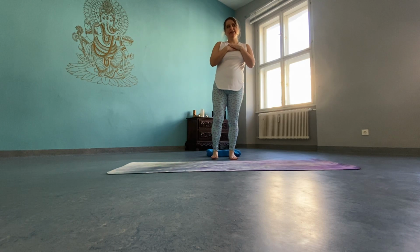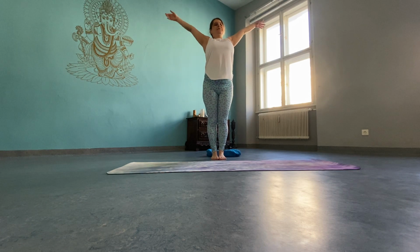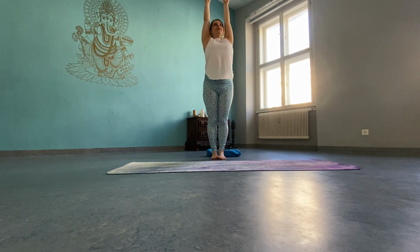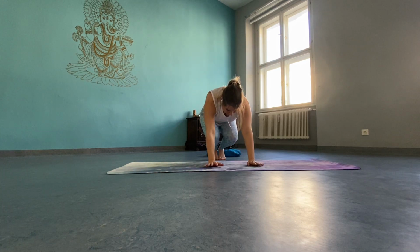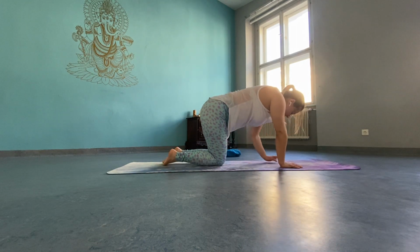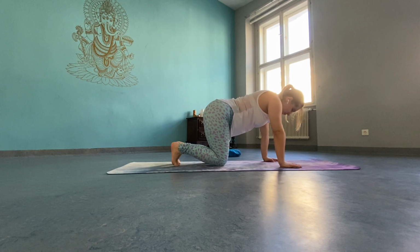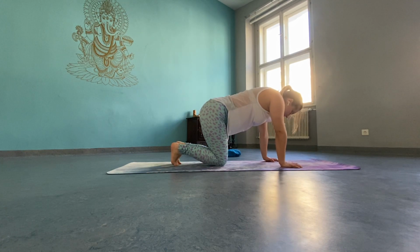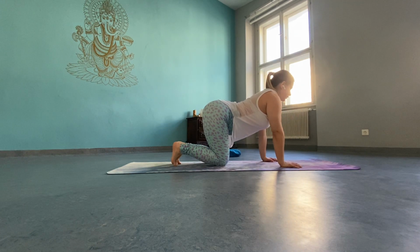And slowly open your eyes again. Find your feet together. Take a big, big, big inhalation. Lift your arms up above your head. Exhale, open your arms. Find your way back on the mat. Come to tabletop. And then just here, tuck your toes. Slowly open your chest, puff your heart forward. Gaze forward, gently press your hands.